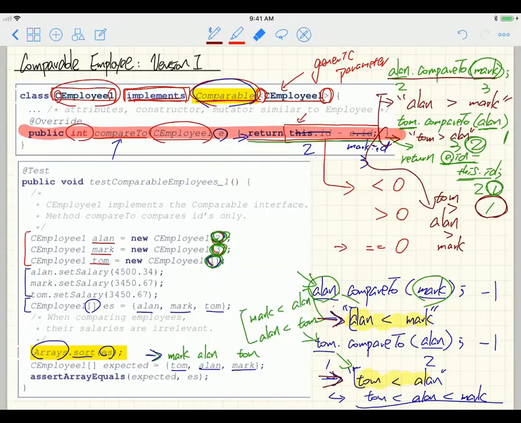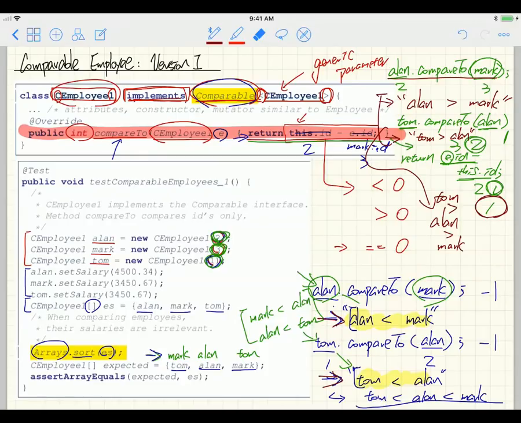Any question here before I talk about the second part, which is slightly more complicated? Yes? This compareTo method only compares the ID number, right? Yes, exactly. So version 1, we are doing something simple, just compare the ID. You can see the blue part, I simply say this.id minus e.id, right? Just to see which one is smaller. But if I flip the way I do the subtraction over here, you can see the order for the resulting list will be reversed. Okay?